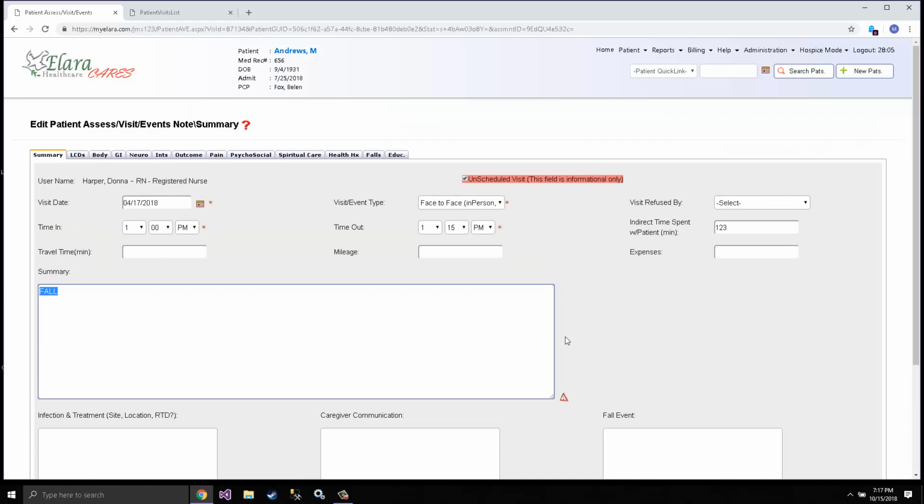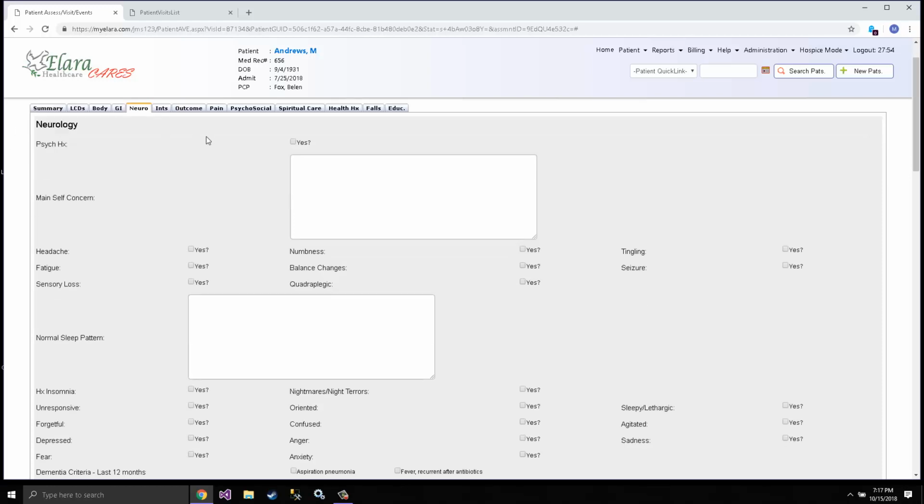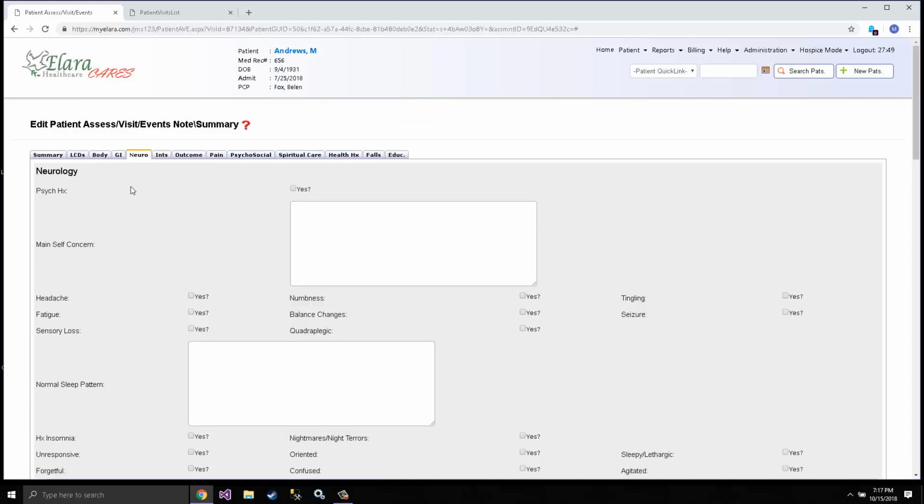So if I was to move on from the summary tab, I'm logged in as an RN right now, so I wanted to show you the neuro tab as an example. If I hover over these different tabs, most of the time, you're going to see them grayed out depending on your role. So for body, GI, and neuro, these are typically RN fields or RN tabs. So if I was a social worker logging in, trying to go to neuro, I could certainly look at someone else's neuro visit, but I'm not going to be able to fill one out because that's not really the job of a social worker or a spiritual care counselor, and vice versa.